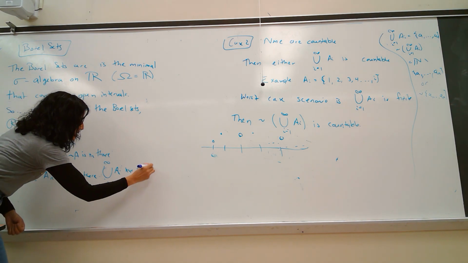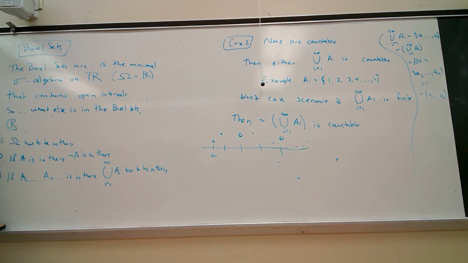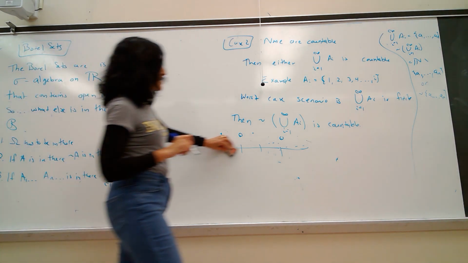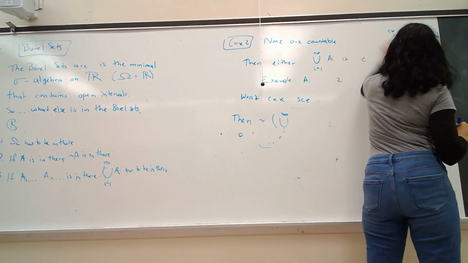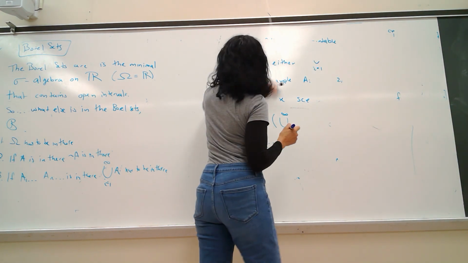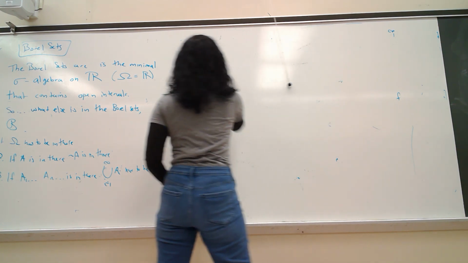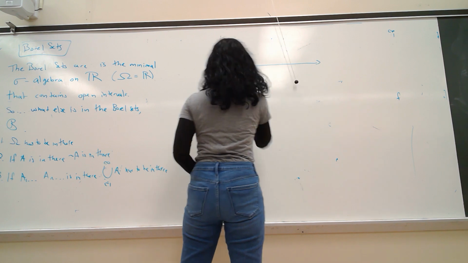Man, what was the first one? Omega has to be in there. Right? These are just the sigma algebra's definition. So I'm going to play with this. Let's just take one open interval. Pick your favorite open interval. 0 to 1. All right, let's draw that on the board. I'm on the reals. Here's my real number line.